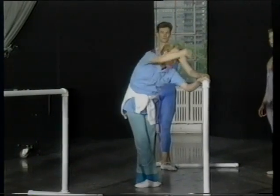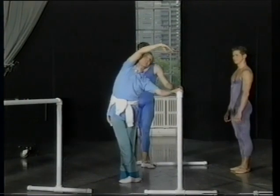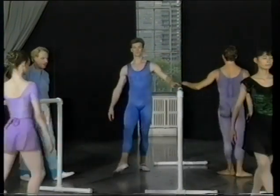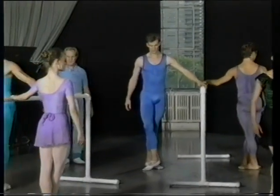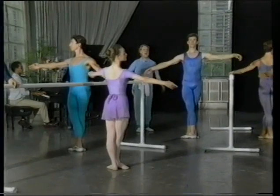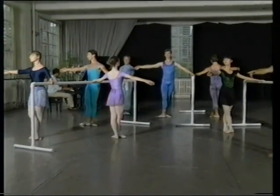Good side stretch, and then forwards, and then sideways. Again, keeping the shoulders level as you go over and back, and we turn straight through to the second side. Okay, starting off in fifth. Three sets en croix. Ready, arms one, leave the arms second, and a four, and two, and three, and four.